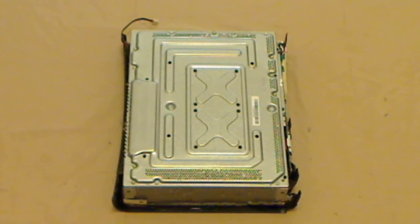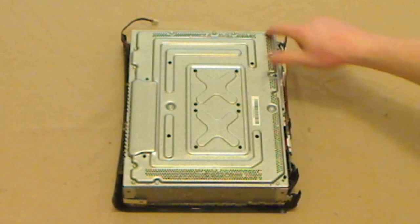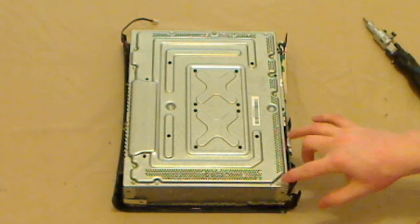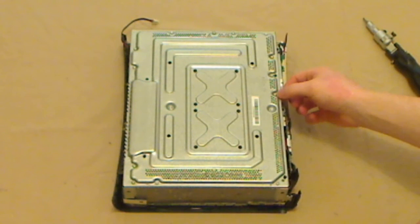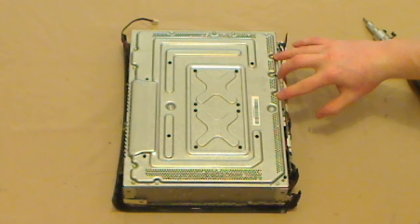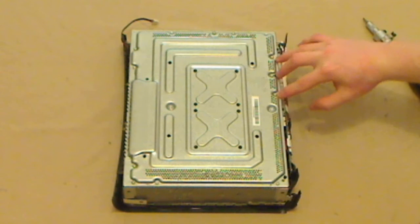Okay, now we've got the lid off the case. We need to take out the 6 bolts holding the other side of the shell in place. These should be obvious. There's only 6 of them, and they should look slightly different to the other screws. There should be some more screws just here on the front of the console. These ones are screws for the main board. You don't need to undo those.